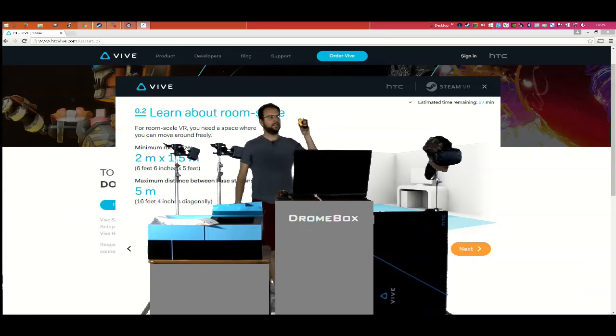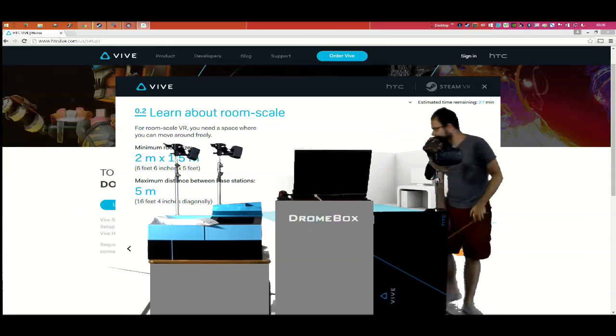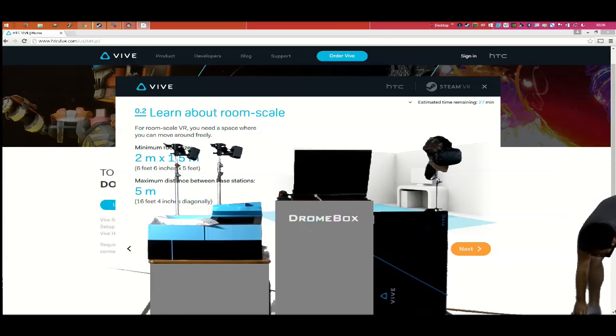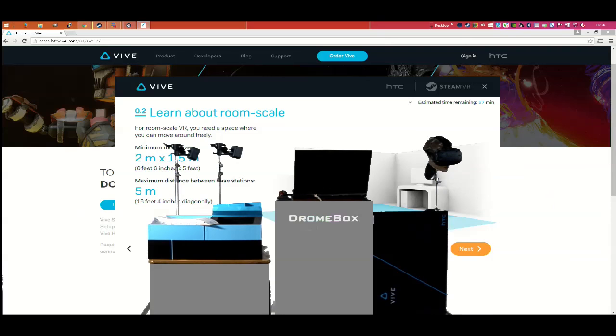Okay, so I have a tape measure. Let us measure out 16 feet corner to corner. I have a feeling this is going to be a lot of fun. Unfortunately my tape measure is kind of glitchy here and doesn't want to stay. Ah! All right, so that happened. So I'm going to grab a sandbag. It's going to help us out.